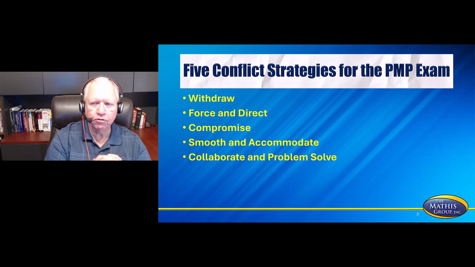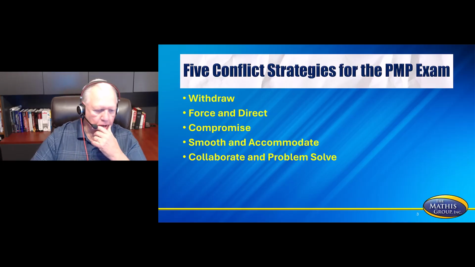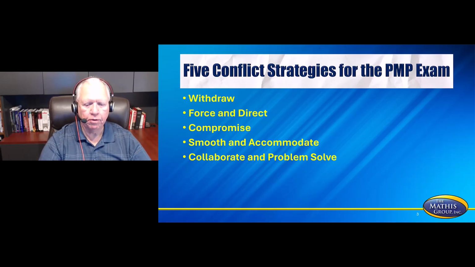So, 5 conflict strategies for the PMP exam. First one is withdraw, force and direct, compromise, smooth and accommodate, and then collaborate and problem solve. Most people will choose compromise as the best answer, and that's not the right answer on the PMP exam. So you want to be very cautious with this. Let's do a deep dive into each of these.